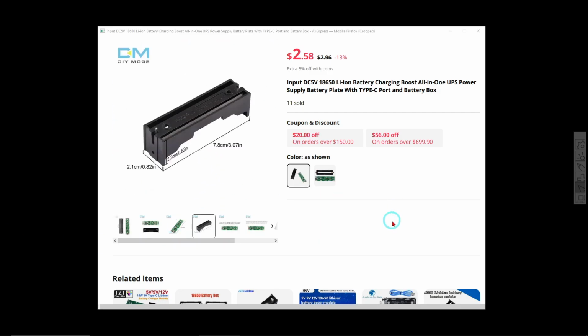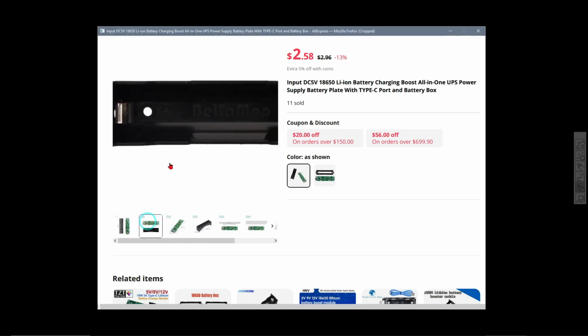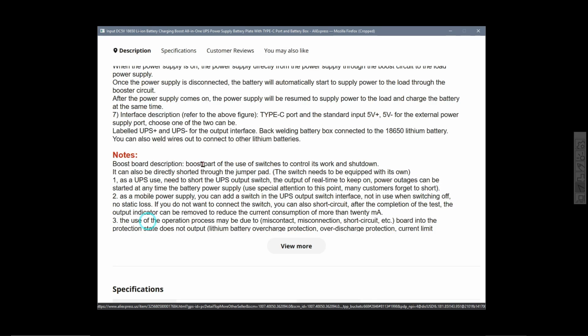Okay, now this one over here, using that view, this little board is the one that came with the little battery holder for a 18650 lithium ion cell. Boost board description: boost part of the use of switches to control its work and shutdown. Now, if you can interpret what that says, you're better than me, but what it actually means is that you need to put a switch on it for it to work.